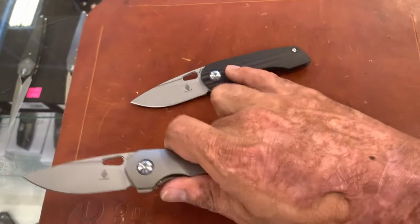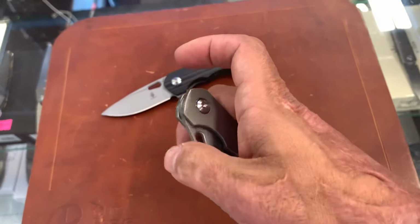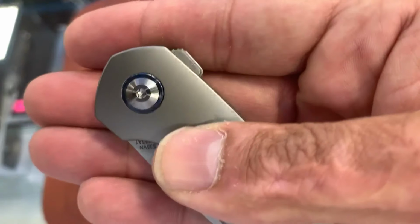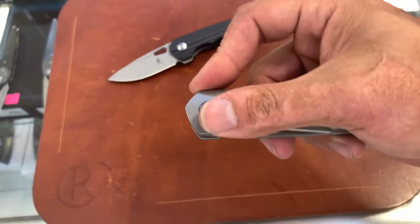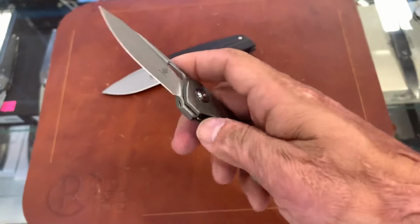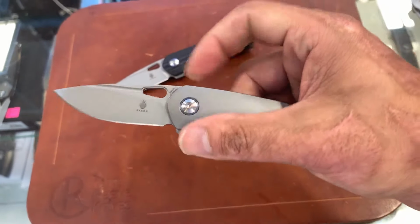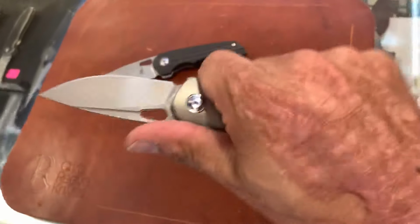This one has a better detent. This one's pretty soft. You noticed that at Blade Show as well. You got these little bitty flipper tabs, and with that type of flipper tab, you really need to nail the detent in order to get a good flip. I mean, you can still flip this guy, but you gotta be deliberate. And the spidey flick, you gotta be very deliberate.